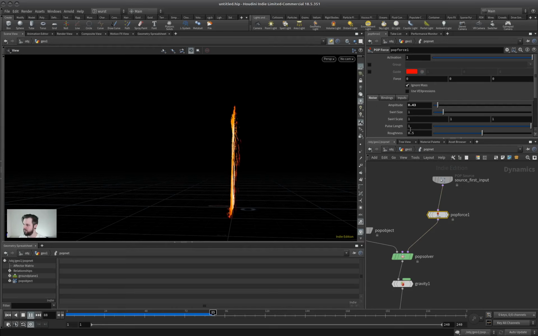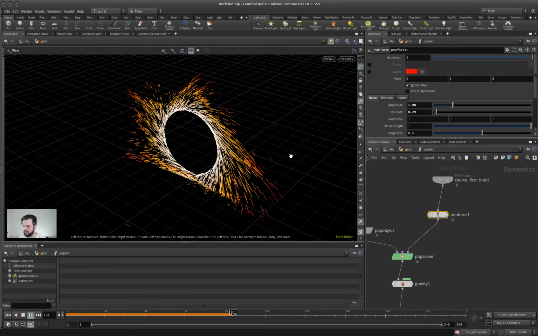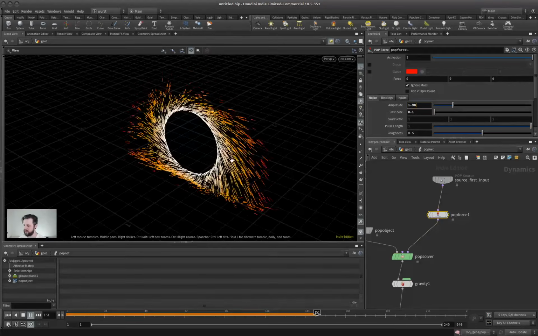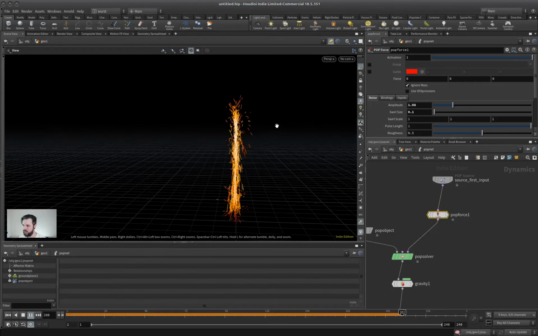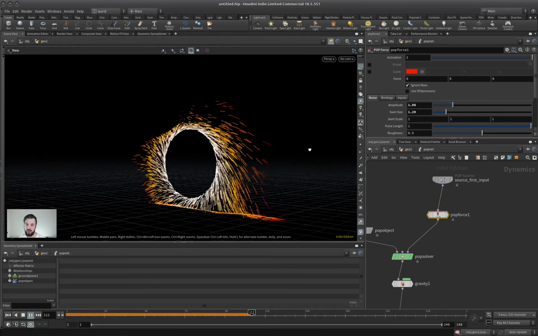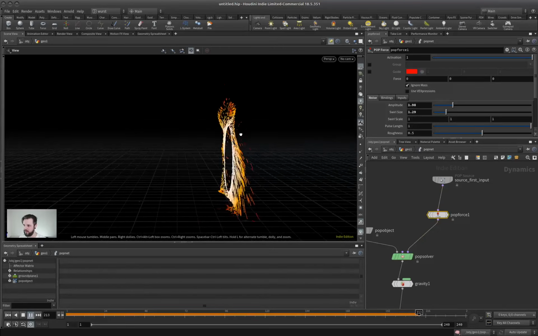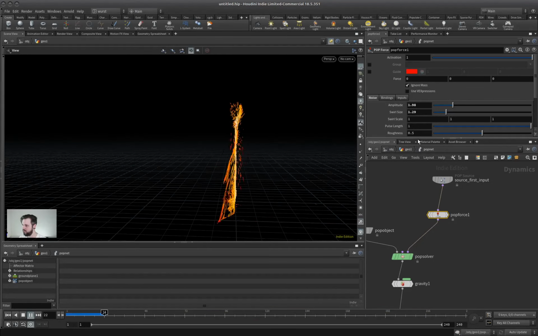I like that. But let's actually make it a bit stronger by lowering the swirl size and increasing the strength. And now you can see what I'm after, a little bit more chaos, which you can see down here. We could even go smaller than that. And as you can see, it changes over time, which you can't see anymore now because it's too big, but here you can see it. It changes over time. And actually, maybe this is the speed you want, you know. I don't want to tell you what you want to do with your effects. I just want to show you what you can do.